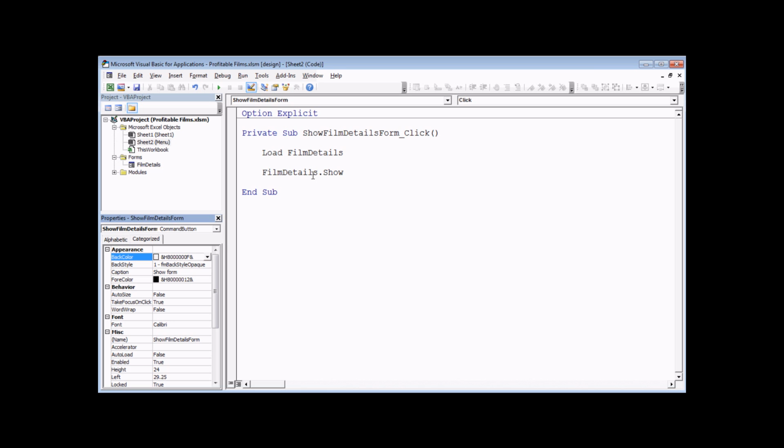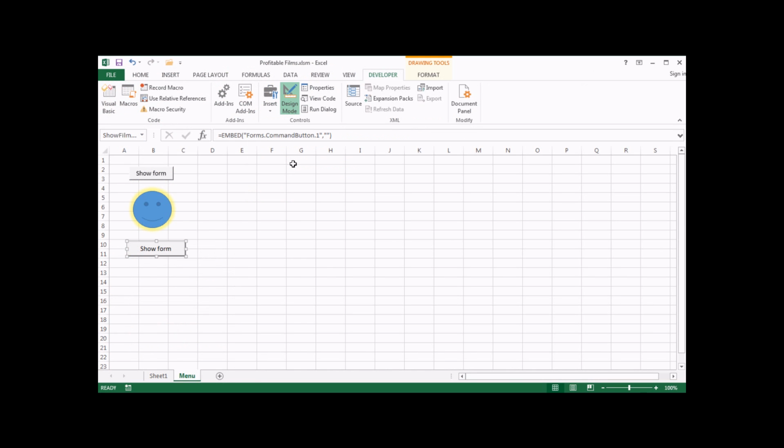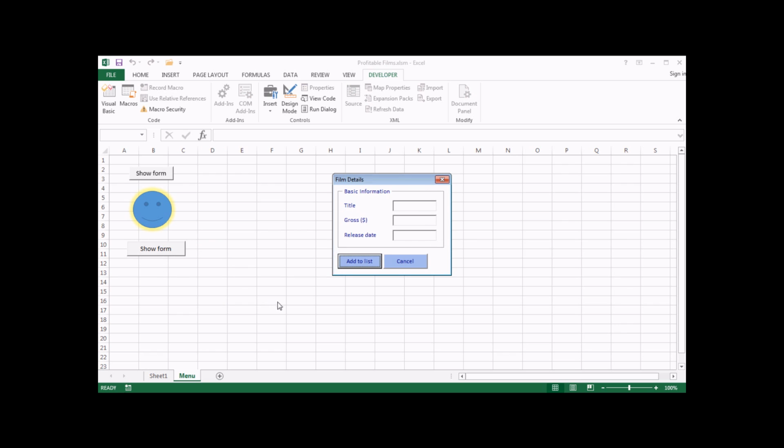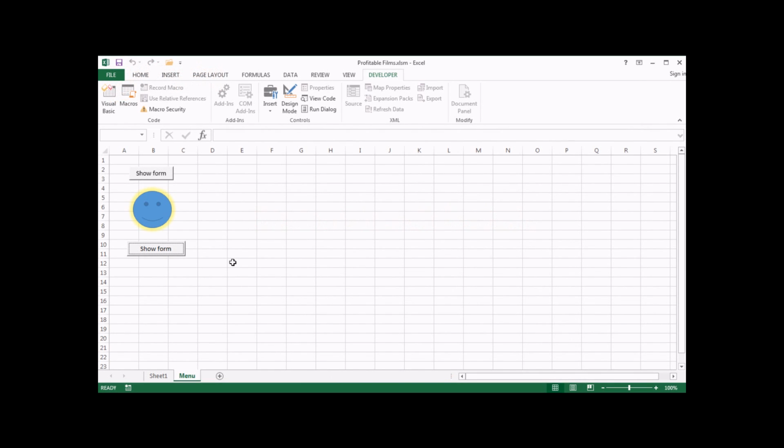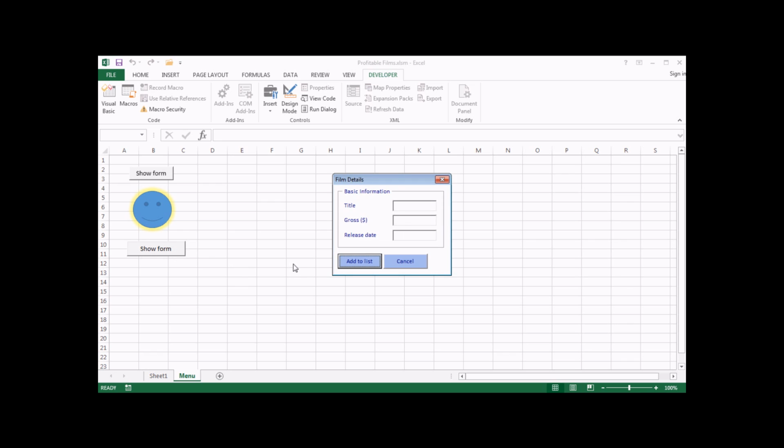Anyway, back into Excel. Let's see if this button actually works. We'll need to head out of design mode first, so let's click on the design mode button to exit design mode, and then if we click on the show form button now, it will once again show our form on screen, just as the previous two objects we drew. So we have a nice simple way for the user to launch the form and display it on screen.